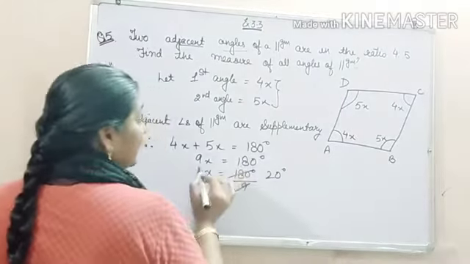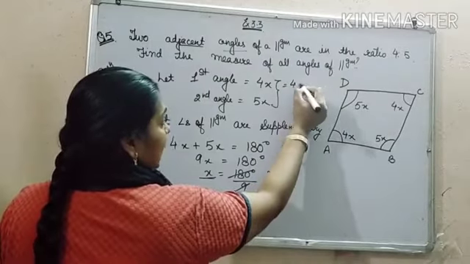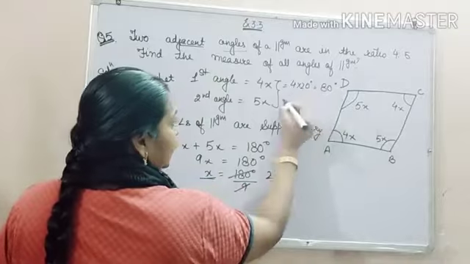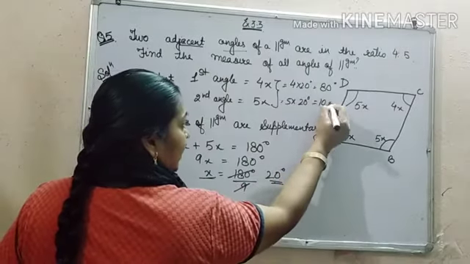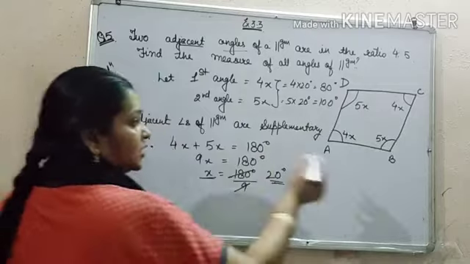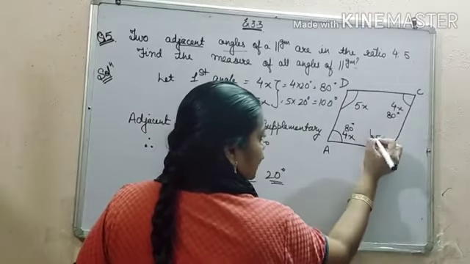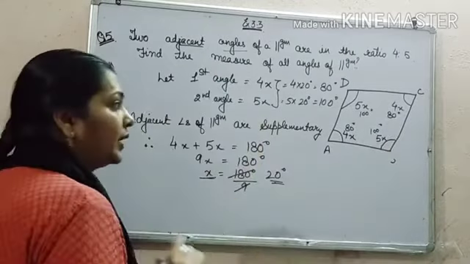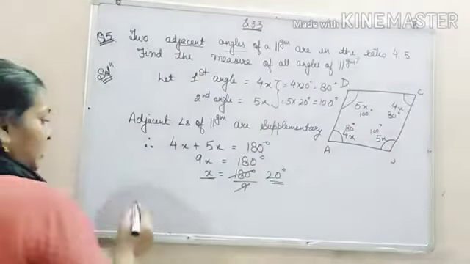So you get the value of x as 20 degrees. So these angles will be 80 degrees and this will be 100 degrees. So this one 80 degrees, this one also 80 degrees, this is 100 degrees and this is also 100 degrees. And if you add all the 4 angles, sum will be 360 degrees.